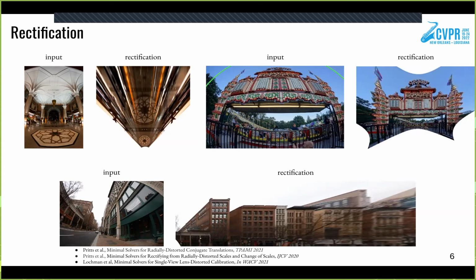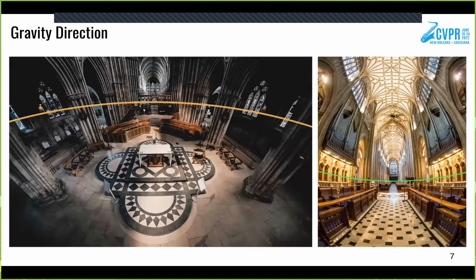And on the right, we've rectified it. Even at first glance, the distortion is so large, it's not really possible to see which side of the street it is. It's the left side. But you can see much more. Removing this distortion allows you to reason about the scene. And that's one idea. Another idea is gravity direction, right?